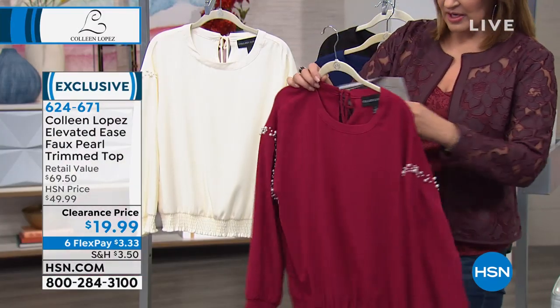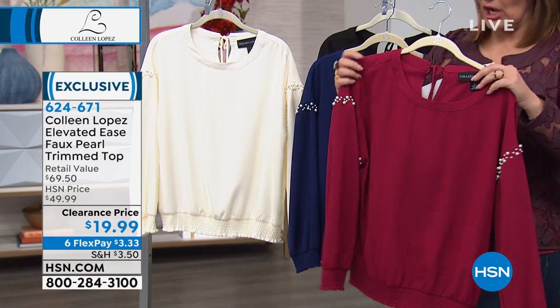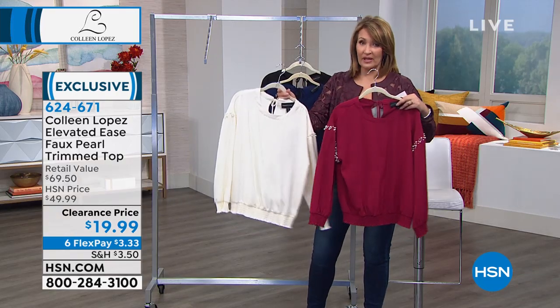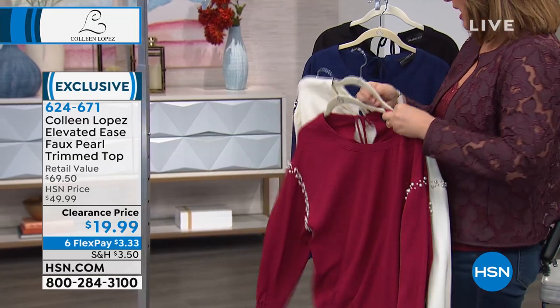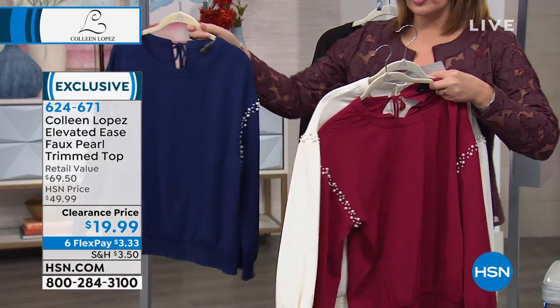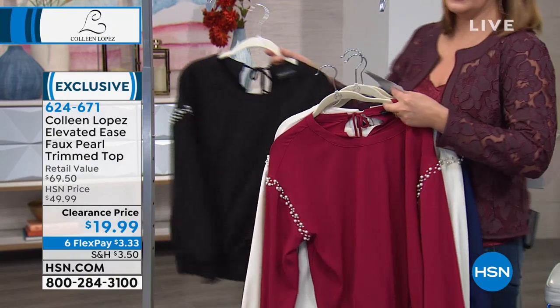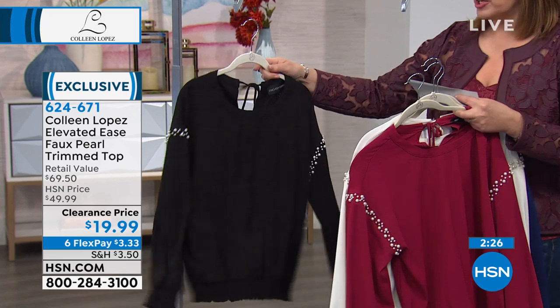We have several colors. Look at how pretty. This is the one we are calling red, which is a deep, rich garnet red. We also have winter white, which we're calling white, but it's cream. Love that with the pearls. And then we have navy. Look at how the pearls pop off the navy. And then we also have black. Wowza. You guys, $3 on FlexPay.